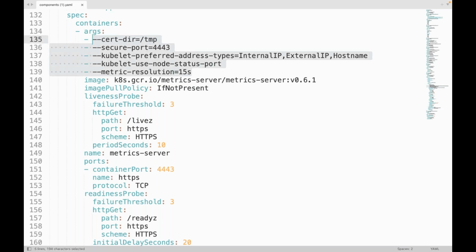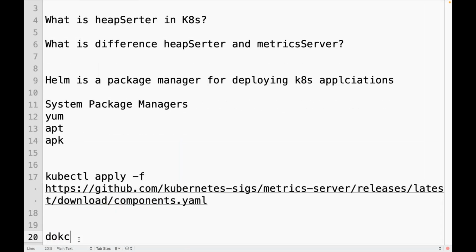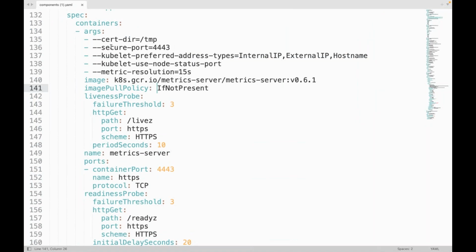Like in Docker, when you are passing at runtime, is it equivalent to something like this, with that image name? I am passing some commands like this at runtime. Is this used as an argument to start the container process inside this? Yes. So it is going to take all these arguments. So that is how the requirement is.